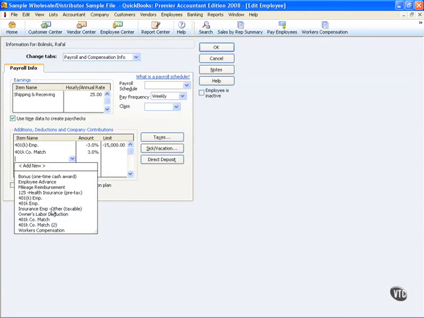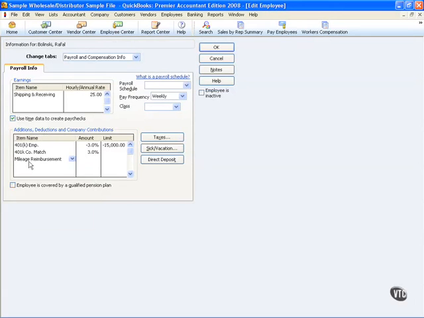You'll note that I can keep adding all of my additions and deductions at one time. If there's mileage reimbursement, I can place it right next to the area for my 401k. In the example of a mileage reimbursement, I would go in and actually put in the amount per mile that I'm going to give to the employee.